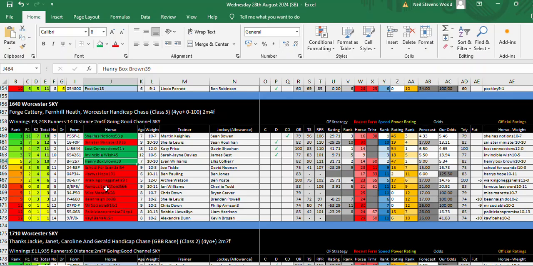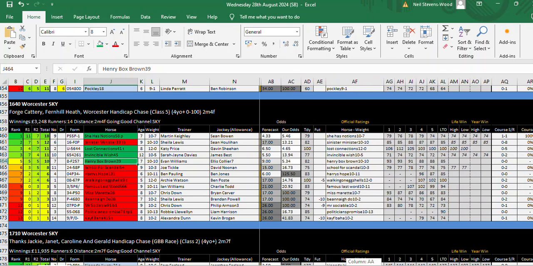So I hope that we haven't finished, by the way, but I hope it gives you a bit of an idea of what we're doing. So anything positive, you go up a step. Anything negative goes down a step. So we start at bottom red, then to orange, then to yellow, and then to green. And we can see here they've got 4 that seem to be outstanding in this race at the moment.